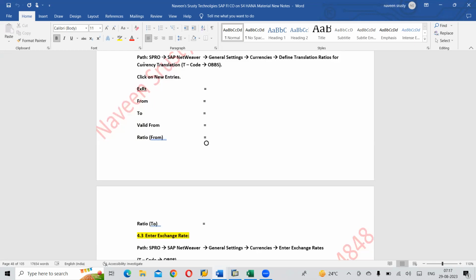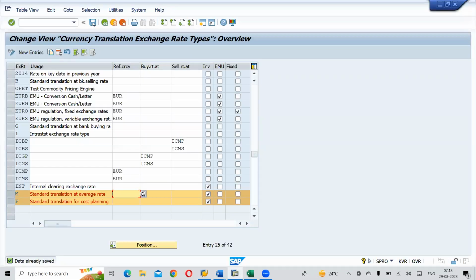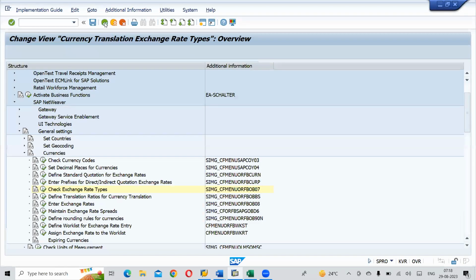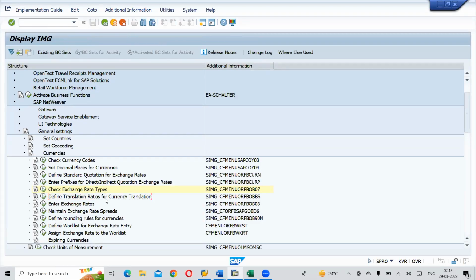Transaction code OBBS. This is the next one: define translation ratios for foreign currency translation.